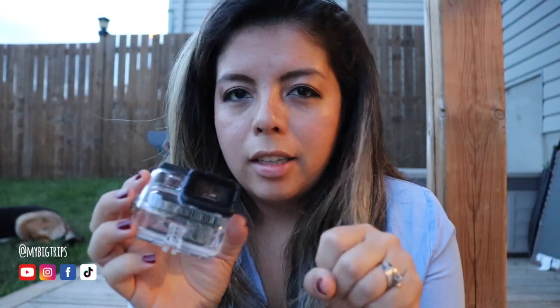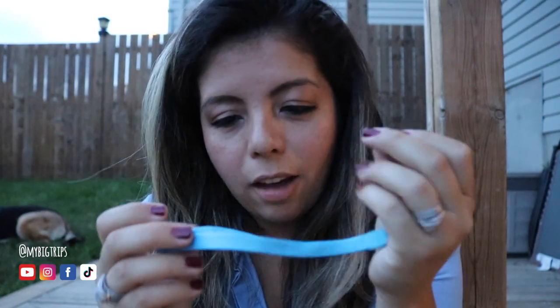We also have this waterproof housing — we bought it because we thought a lot of water would get into the GoPro Hero 7 Black, but it really doesn't need it. This housing does block a lot of sound and makes audio very muffled, so it's okay for protection but not great if you're trying to talk. It came with a yellow float bar attachment so you can see the GoPro in the water. It's always good to buy a wrist handle and attach it to your GoPro so you don't lose it.